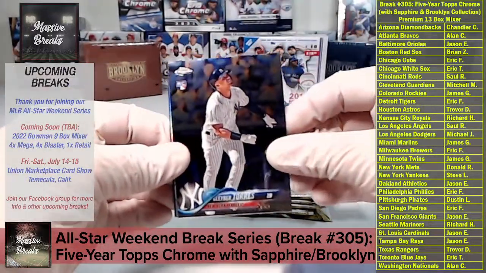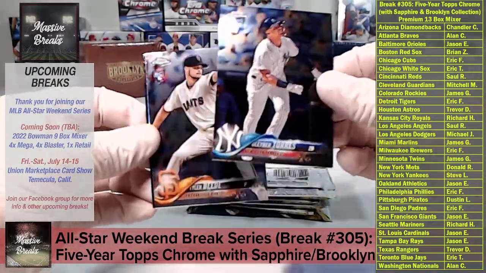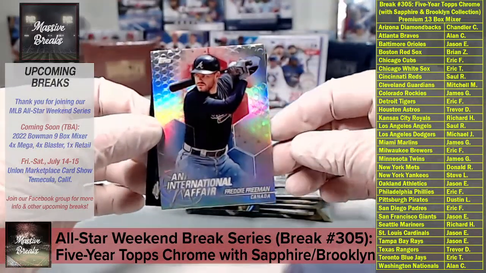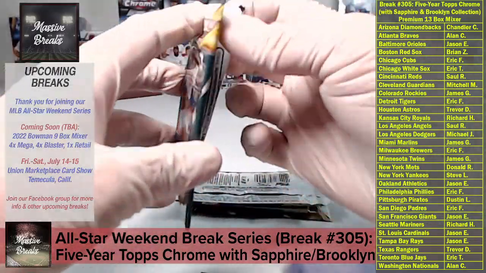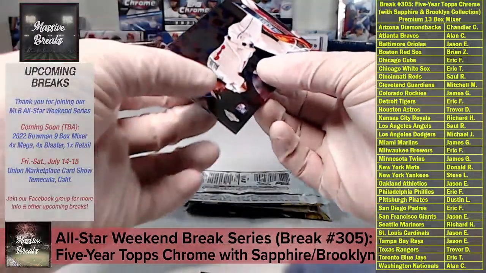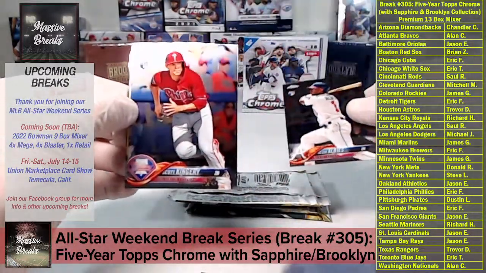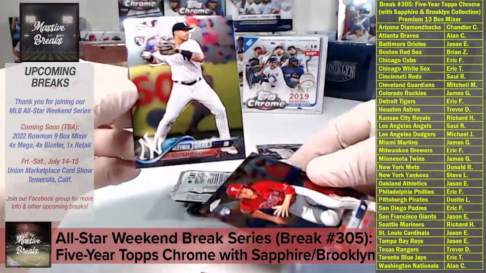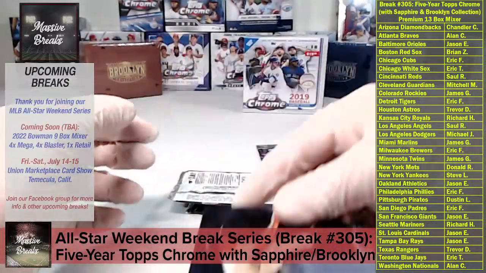Got Gleyber Torres, rookie, not bad. Got a rookie behind there. Tyler Beatty. International Affair, Freddie Freeman, and Joey Lucchesi for San Diego, rookie. There we go. That's a good start for Atlanta. Ozzie Albies, rookie. We got a rookie behind that. Phillies, Scott Kingery. Hey, Gleyber Torres, another rookie here. Other one must have been the debut. So two Gleyber Torres and a Jesse Biddle for the Braves.